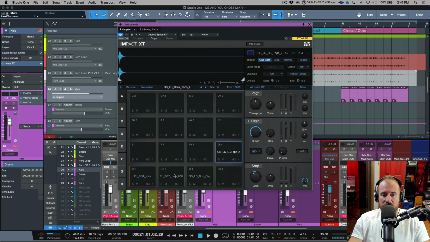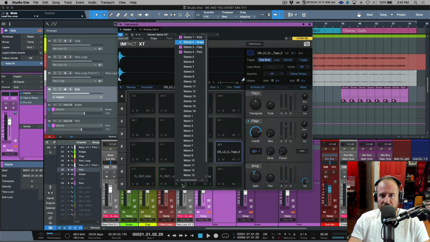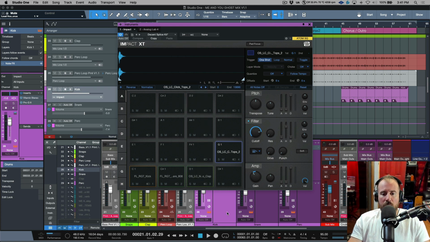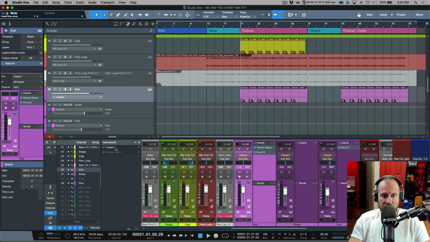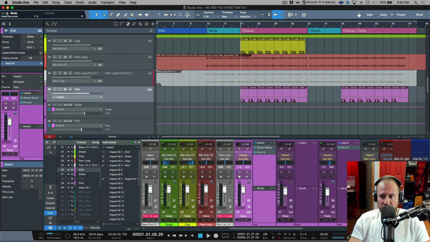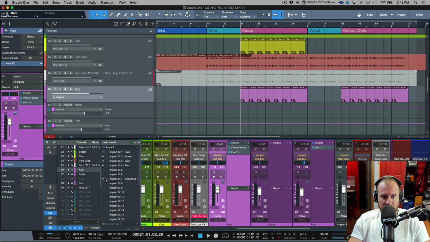And the way that I do this is quite simply by coming to the bottom right-hand corner and choosing a discrete stereo output. Now, the minute you do this, you will automatically get a new channel that shows up in your console in Studio One. And you can also do this by clicking the instrument rack. And if I drop down this over here, let's say I wanted Impact 7. Notice that I just clicked that and notice that that became available. Well, let's hide that. We're not going to use that.